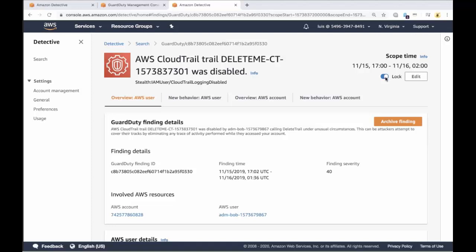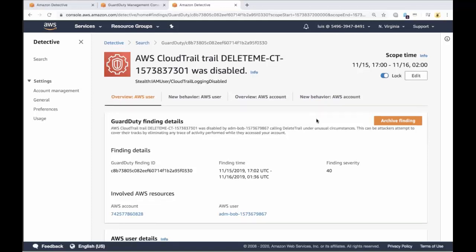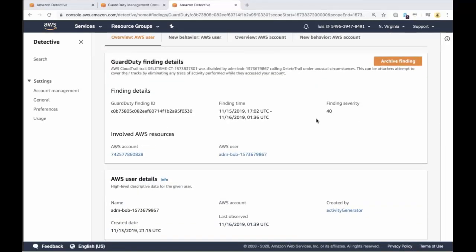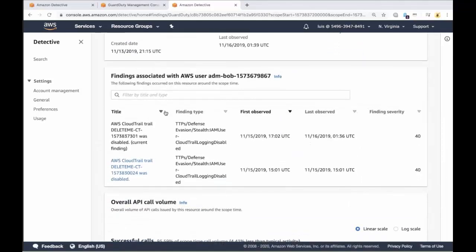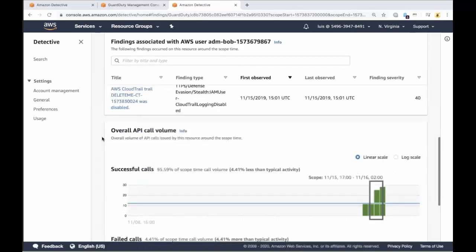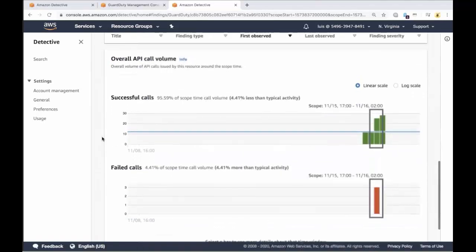Now the content itself, there are various types. Some of them are the properties that I mentioned. So if you're looking at a finding, for example, we bring in some of the context about the finding. So things like the actual finding ID, when we saw it, the severity, what resources were involved, so the properties of that finding. We also, in this case, are bringing together properties of the affected resources. So you see information on users, maybe even the findings associated with those users. And then we also show a number of different types of behavior. So in some of them, there'll be things like overall behaviors that give you a sense of what's happening.